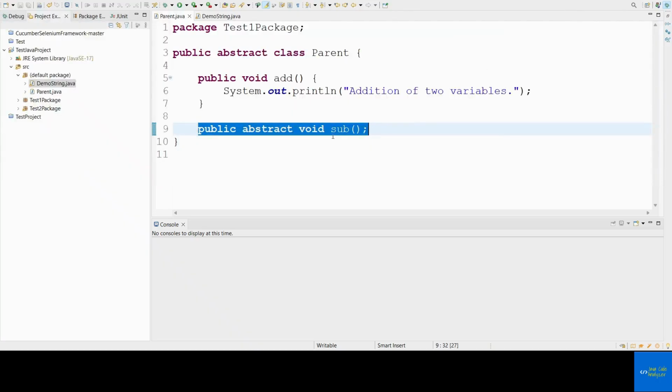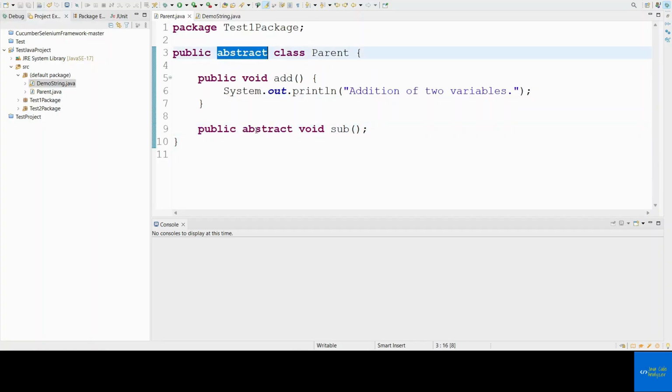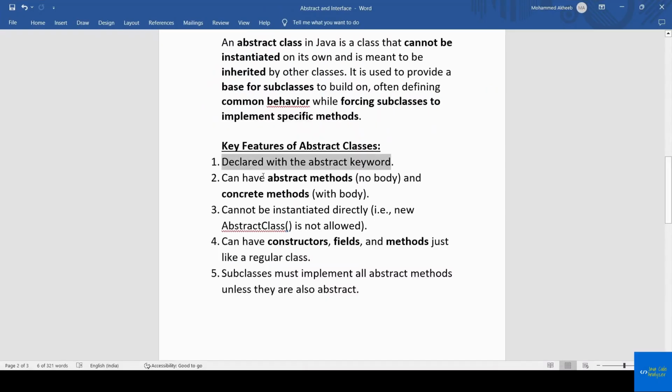Have we declared our class with the abstract keyword? Yes. Have we declared a method with the abstract keyword? Yes. Then it can have abstract methods, that is no body, and concrete methods with body, that is an abstract class.